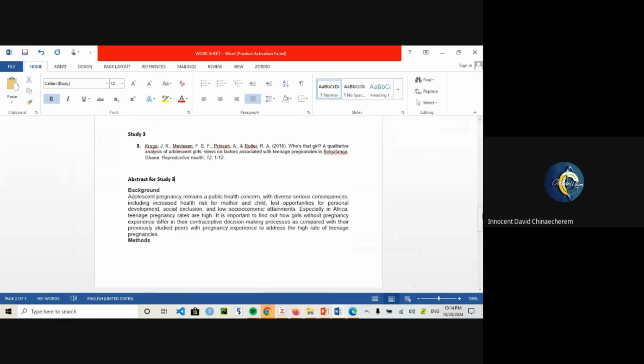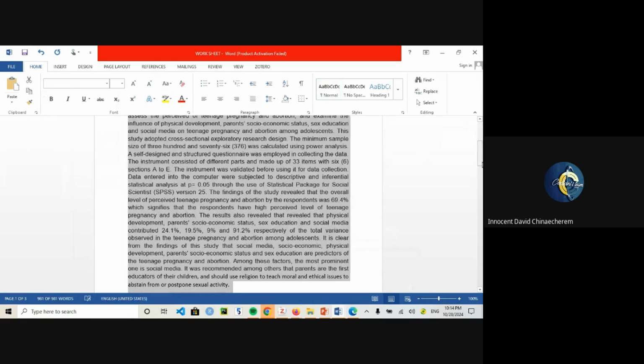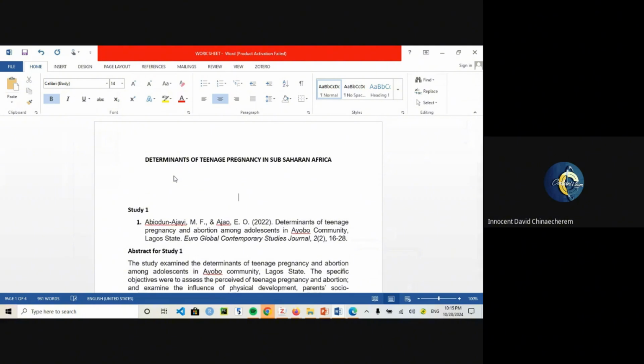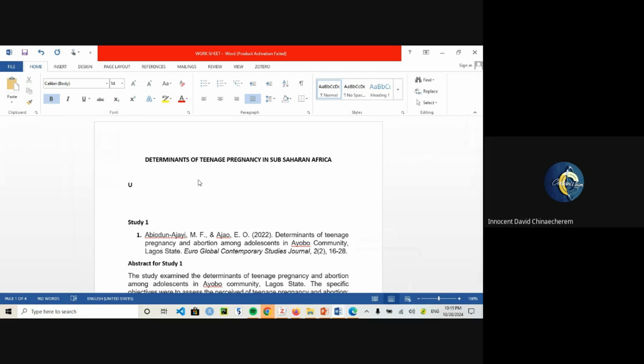Now, what do we do? Let me increase this. What do we do? The next thing we do, before we input this in our generative AI, is ask it, using this information from the title and abstract, to do something. We are typing this.